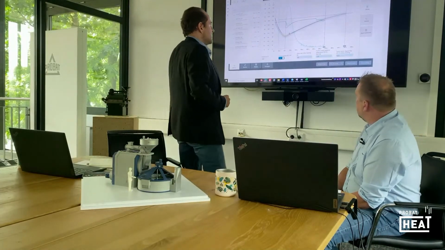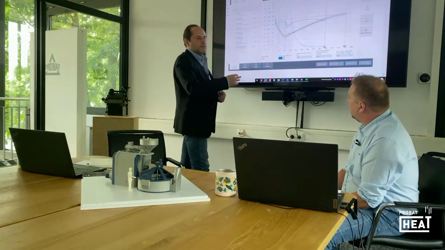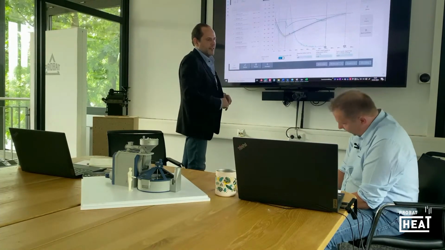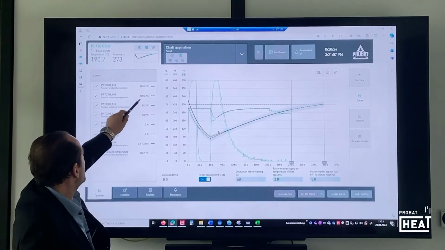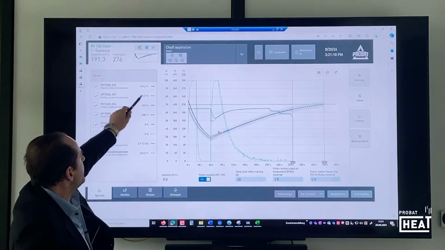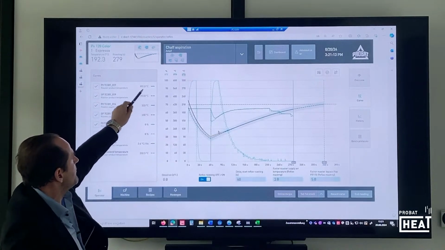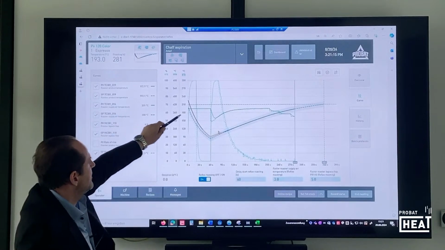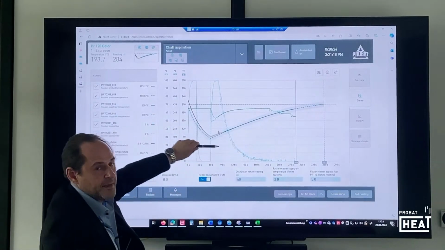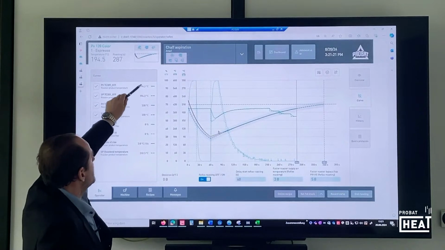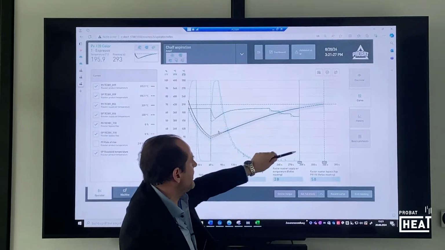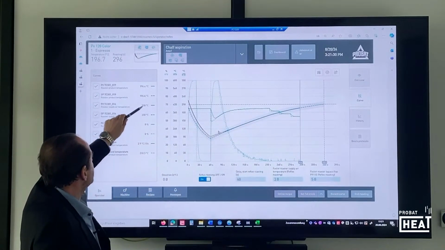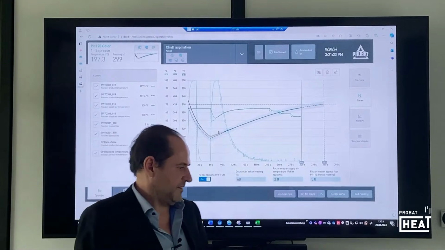In the meanwhile, we have to wait maybe 100 seconds until this run is finished, and then it will automatically load our created recipe like before. I just want to take the chance to show everybody that here we have our set value, what we want to have, and the process value. You will find all these kinds of lines over here in the diagram. Here we have the numbered value, and this helps you to figure out what kind of line we have here, and you also see the exact process value for the moment.